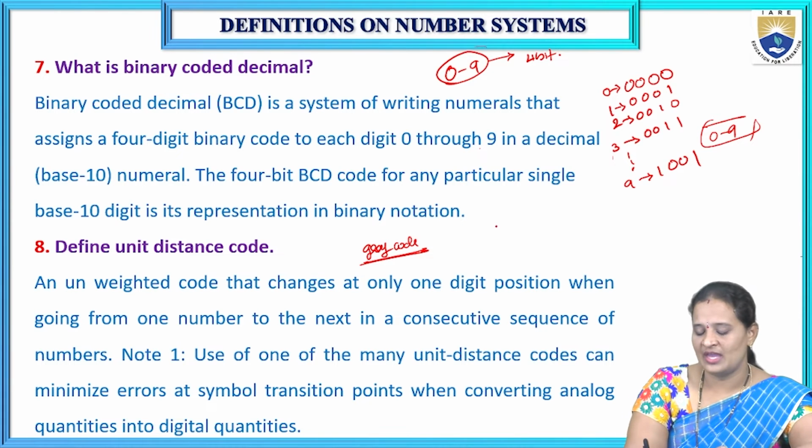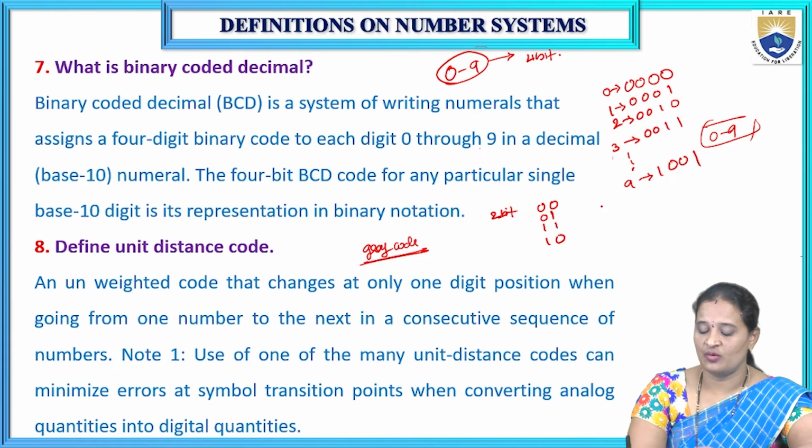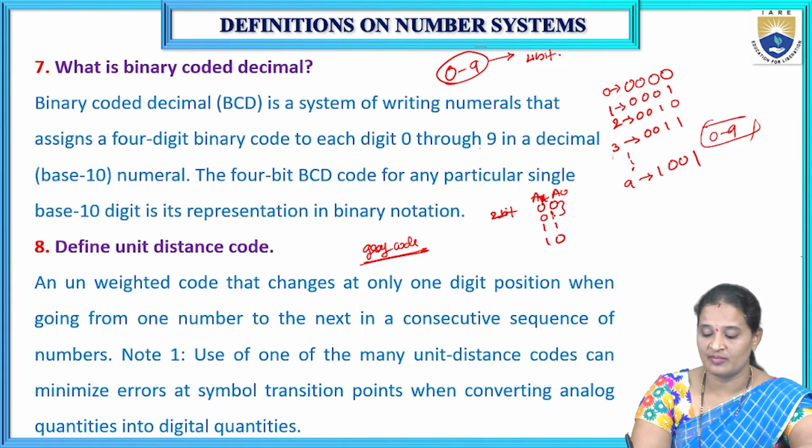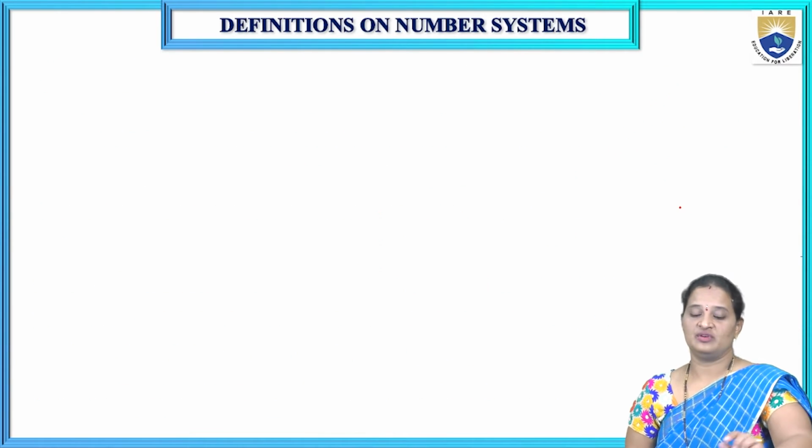For example, we have a gray code, 2-bit gray code. What is a 2-bit gray code? 00, 01, 11, 10. Right? This is a gray code for 2 bits, A1, A0. If you observe these two, how many bit positions do they differ by? Only 1-bit position. And these two also differ by only 1-bit position. And these two also differ by only 1-bit position. So that is why this is said to be unit distance code. So that is the definition of unit distance code.